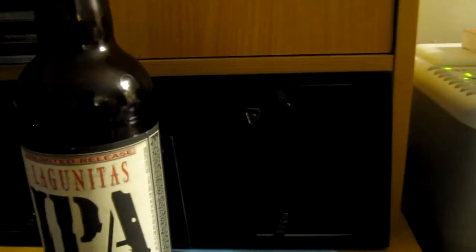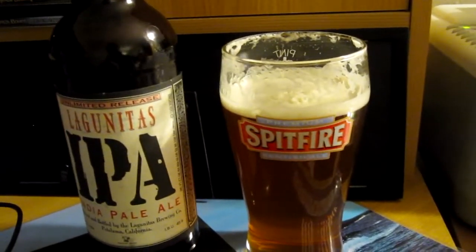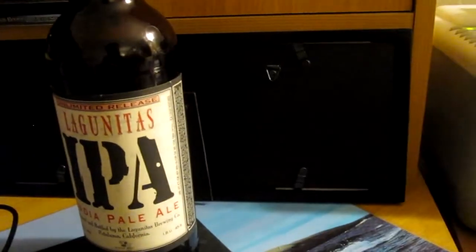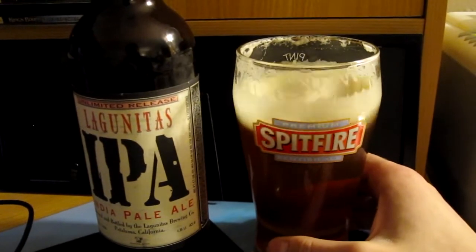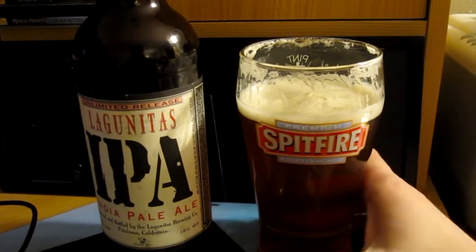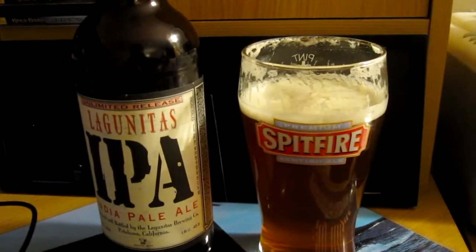So I'm going to take a swig now. That's nice! Because I had a bad feeling it's going to be very dry, but this actually tastes quite mild. This is good IPA. As with these old IPAs I'm reviewing — when you hold on to a beer for too long, especially if it's a hoppy beer, that's what happens — you get a very nice breadiness that you don't normally get when you just buy it fresh.